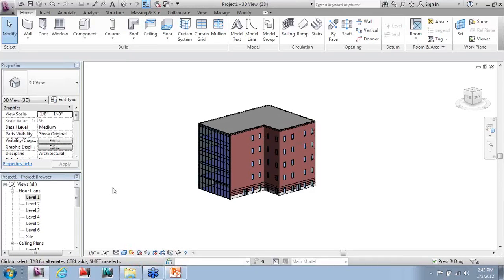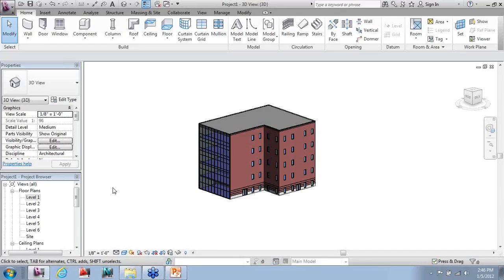Now, one thing I like to point out at this point is our massing tool. A lot of people ask at this point, well, great, you were able to use that mass and very quickly place some walls, throw in a couple doors, put a roof in, sure, it looks great, awesome job. But I could have done that just as easily by starting right from the get-go and using the wall tools.